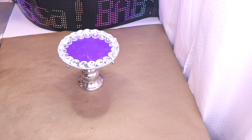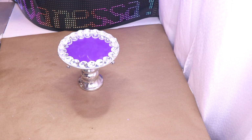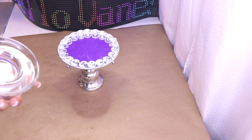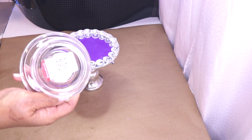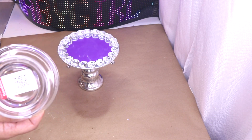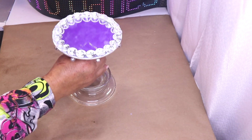So honestly, all I need to do now is add my dangles, but I want to take this a step further because I wouldn't be me if I didn't, right? I have these small candle holders, and they actually sell these at Michael's, but I was lucky enough to find mine at Goodwill. I always look for these at Goodwill. I think I've found this like 6 different times. So I'm gonna go ahead and remove that label. I'm done cleaning it. What I wanna do now is glue this right on top.